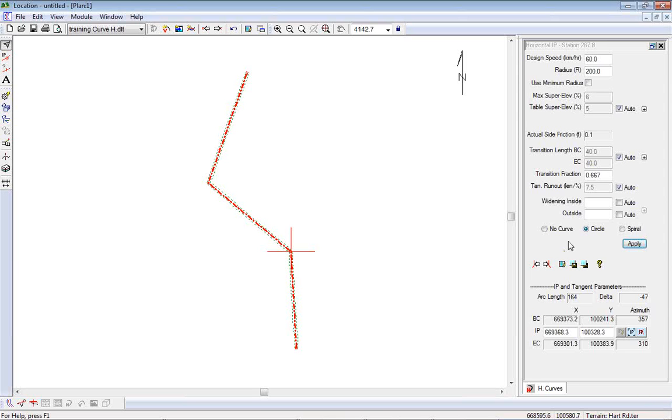Now I have the correct template table loaded because my normal TPL file is set up correctly, so I don't need to load a new one. When I click on Get Default Curve here, it right away loads the parameters that I've set up in my defaults, and if I click on Apply, it appears on my location module. You can see the curve has been applied there. So when I apply a curve, I've generated the begin curve, the end curve, the circular part in between, and the rest, of course, is tangent.